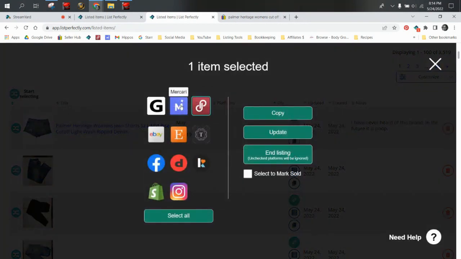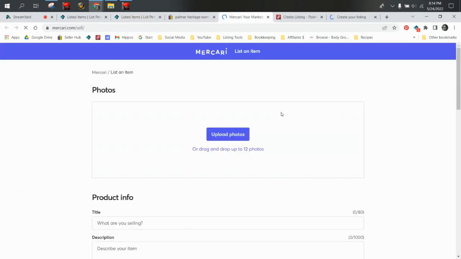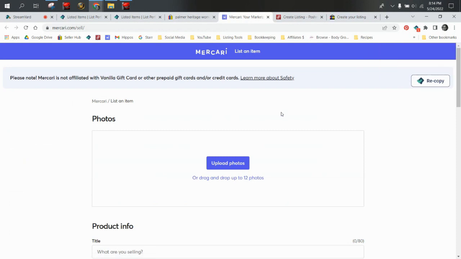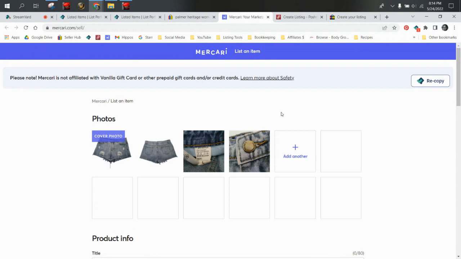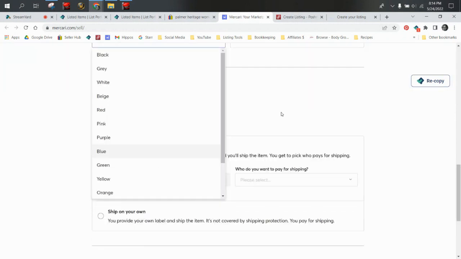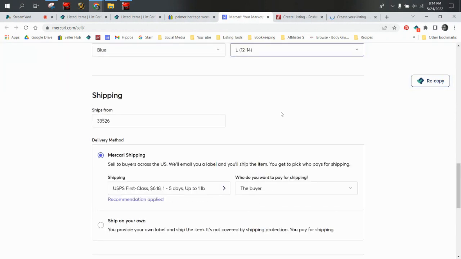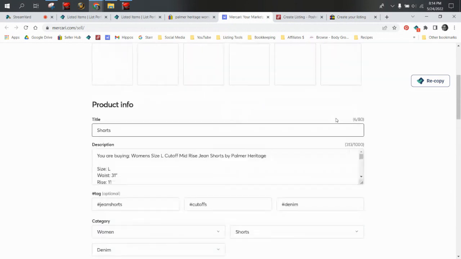I would click where I wanted it to cross-post to. And then my tabs would start popping open. If you're doing 10 or 20 at a time, this can take a few minutes. So I usually get like 10 or 20 going. And as my tabs are popping up, that's when I'll get up and get myself something to drink, use the restroom, go talk to my hamster, and then come back and it's all ready for you.